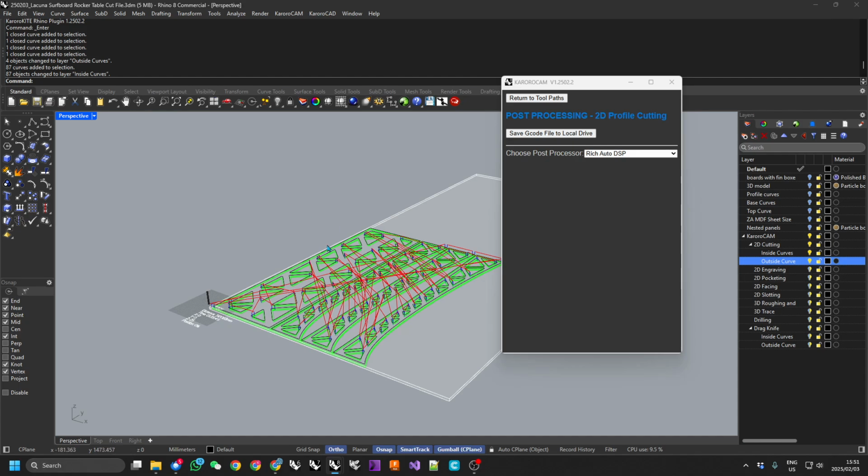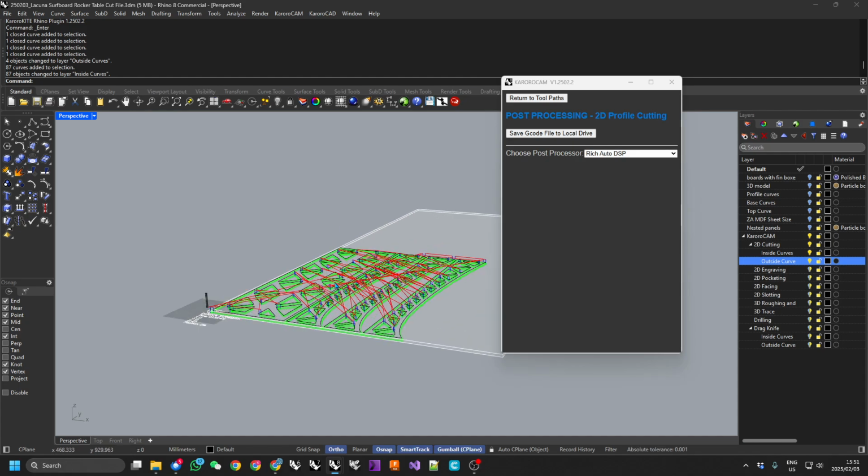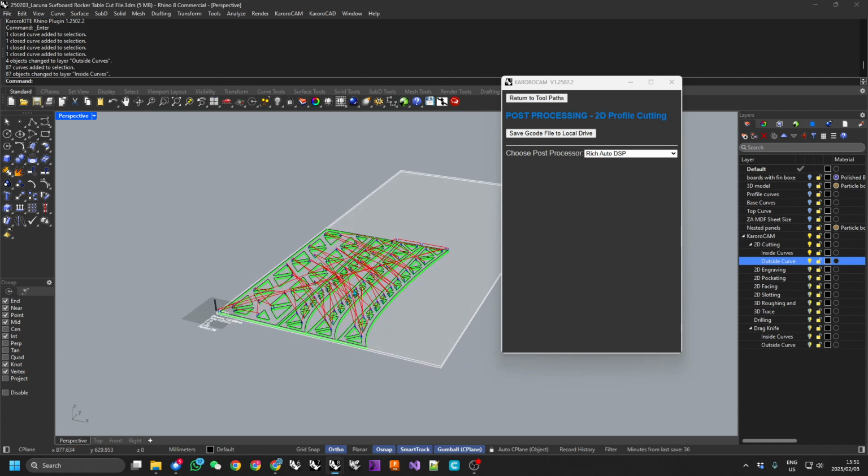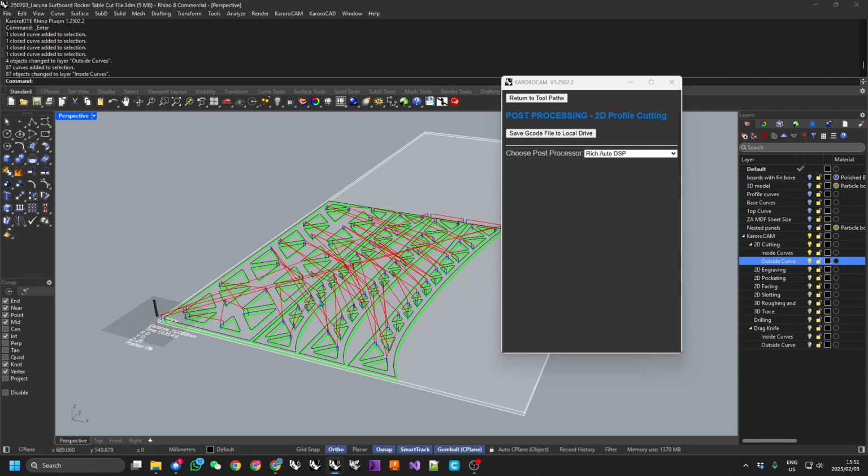And there we go. We have created the toolpath for the creation of the rocker table, which is the first piece of tooling that we need for this kite surfboard shaping operation.